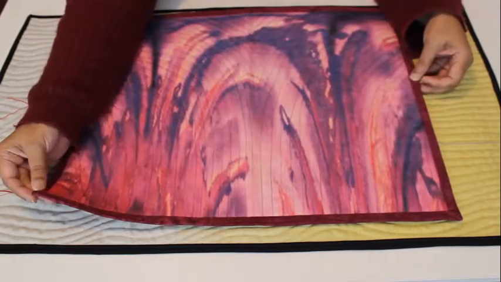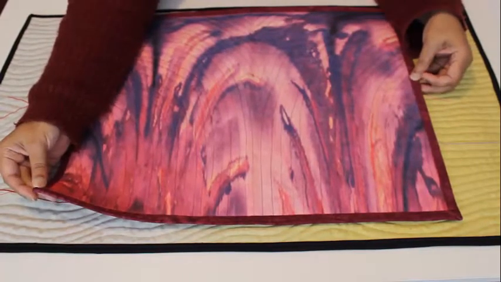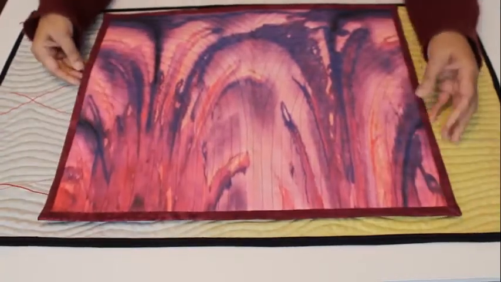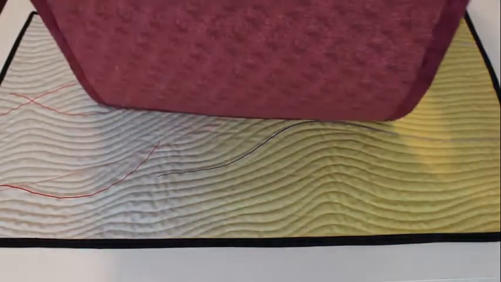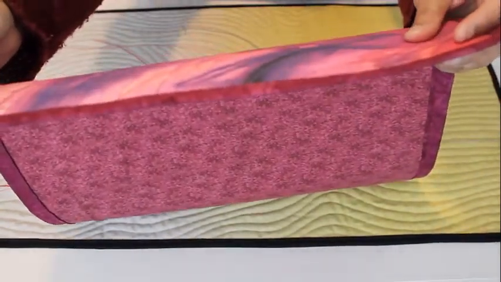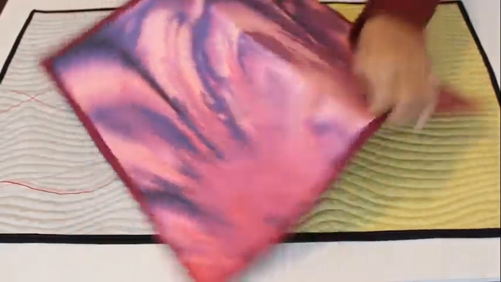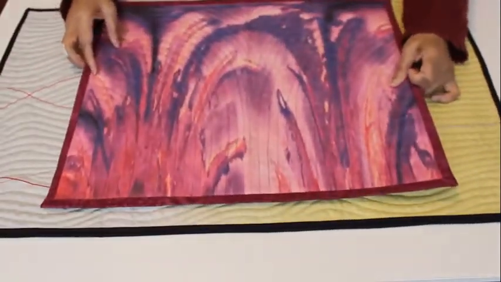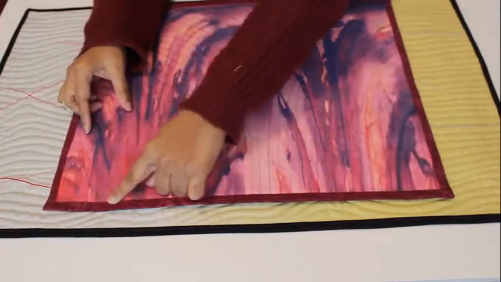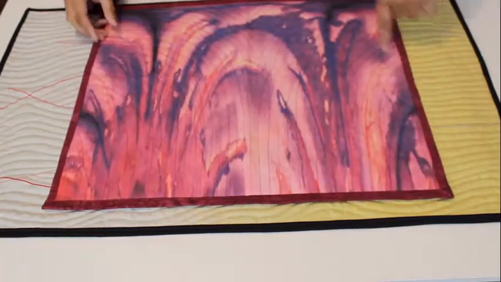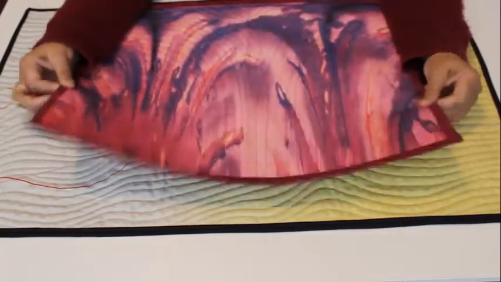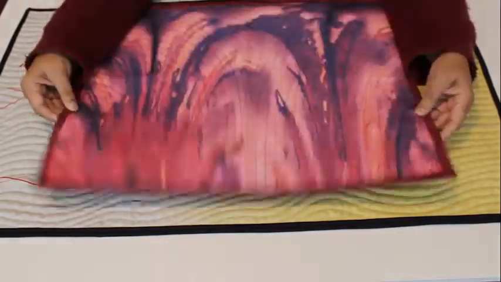So for this one, I did a—I think this one is a traditional mitered binding—and I did a scallop finish on this binding. And I'll kind of show that. Basically, by scallop finish, what I'm doing here is when I'm sewing over it, I'm actually just taking my presser foot and I'm making a scallop, and I'm coming all the way around a couple of times with that. And what that does is it really strengthens that binding and it strengthens the quilt as well.